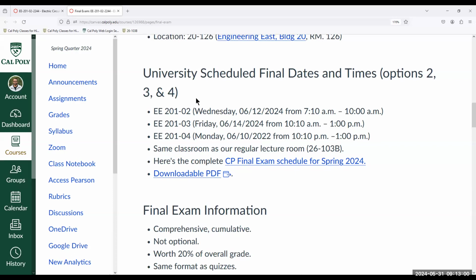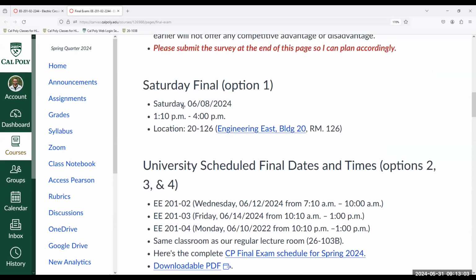There is also an option of taking the final on the Saturday before finals week, meaning the Saturday after next. A lot of students prefer to do that because they say we can get the 201 out of the way and then concentrate on our major classes during the week. It helps both the student and me too, because I can get started with my grading as soon as possible. Otherwise, it's Monday, Wednesday, Friday finals week. Then I have Saturday, Sunday, and Monday to grade like 1,000 pages and then submit the grades by Tuesday, which is, yeah, all-nighters. Okay, so that Saturday final is an option, right? It's an option available to all students. It's not mandatory. That's the first option.